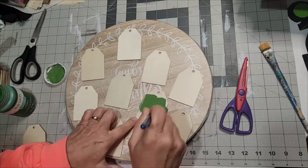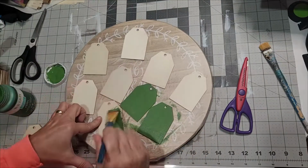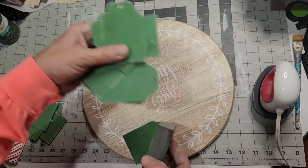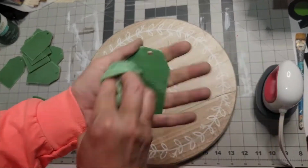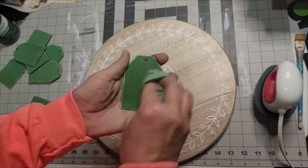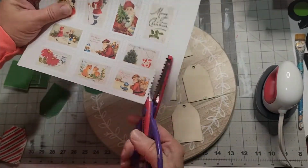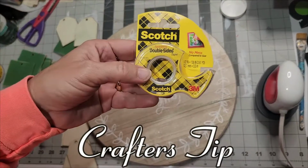It really truly has that old-fashioned vintage feel to it and appearance. The color is magnificent. And you want to kind of do a sand to distress the back of them. Use a moist wipe to wipe them off, and that removes the dust. Go ahead and use your crimping shears or your paper cutters like mine and cut out your stamps.